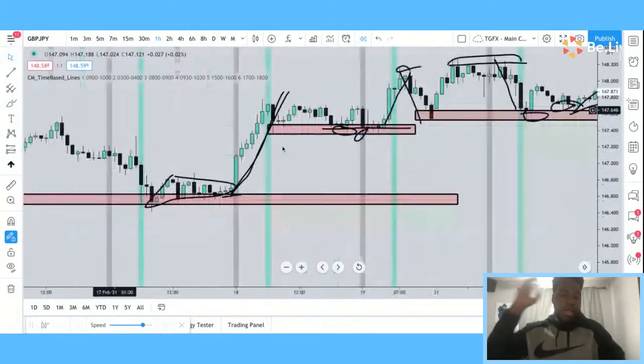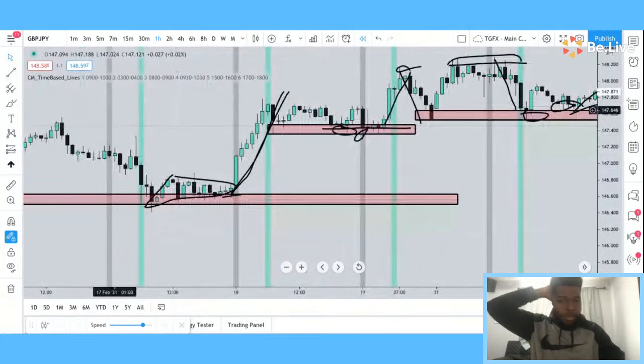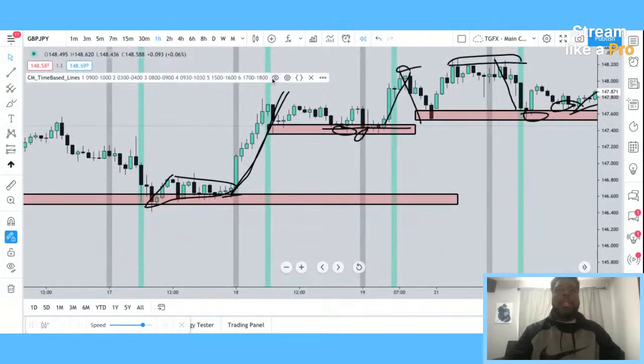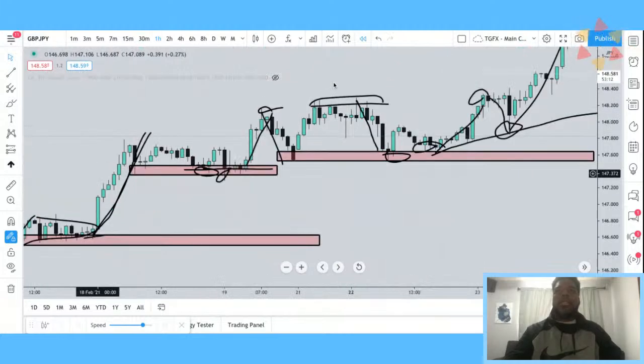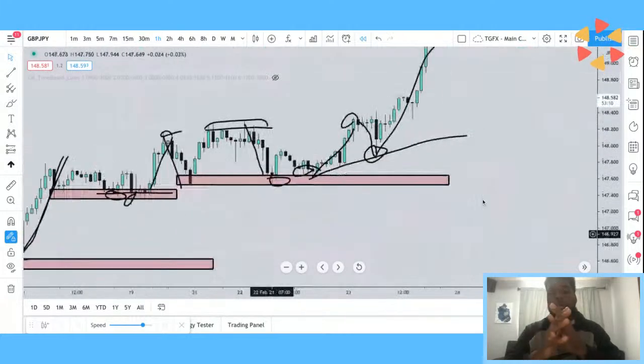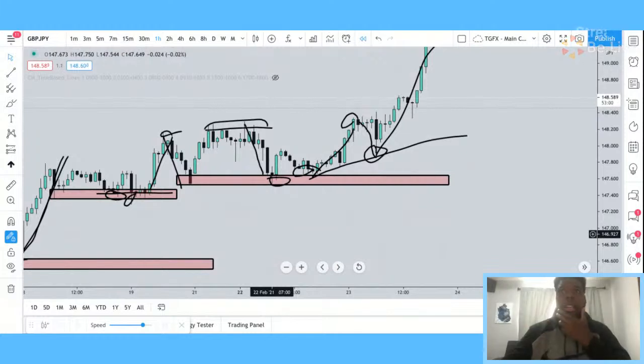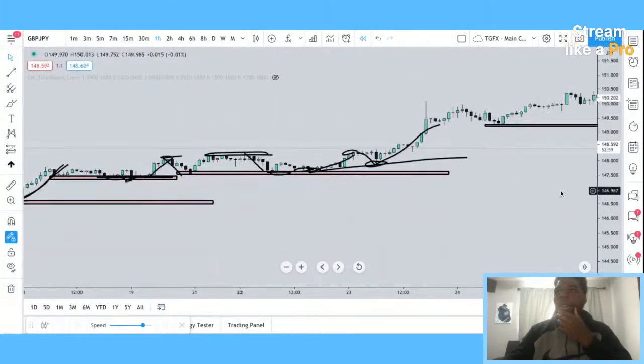All right, so does that make sense to all you guys? Do you have any questions? Do you want me to go over anything else? You know, I'm going to wrap this up otherwise. I definitely enjoy doing this for you guys as well. I really hope it's helping you guys out. I do want to see you guys improve your trading, have bigger risk to rewards.